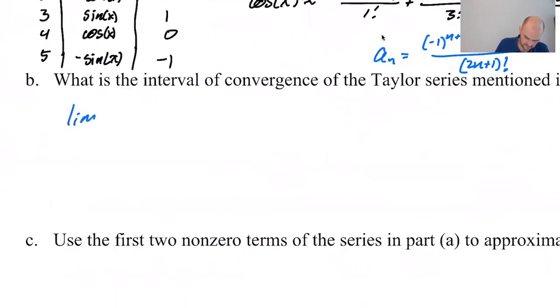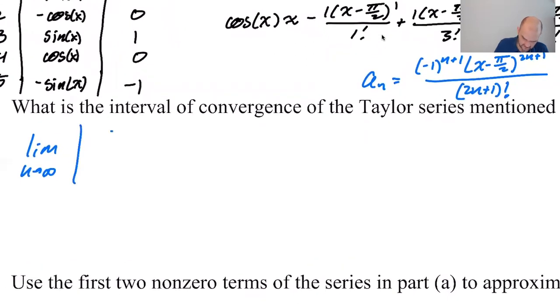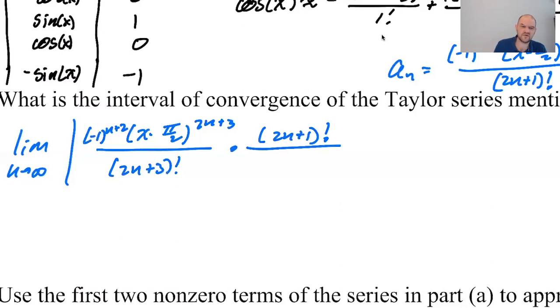So we need to do the limit as N approaches infinity. I'm not really 100% sold on the fact that I need to be doing this, but when in doubt, and also, I mean, I already know the answer. So like it's not really the worst thing. I forgot in my mind, I'd already canceled out because of the absolute value. I already canceled out the negative one. A one to the N plus two. And then this will be 2N plus three factorial, 2N plus one factorial. So you can already see there's going to be a 2N plus three, a 2N plus two left over in the denominator. So this is definitely, definitely all reals, which we suspected I was pretty confident of, but I didn't want to not do it right.